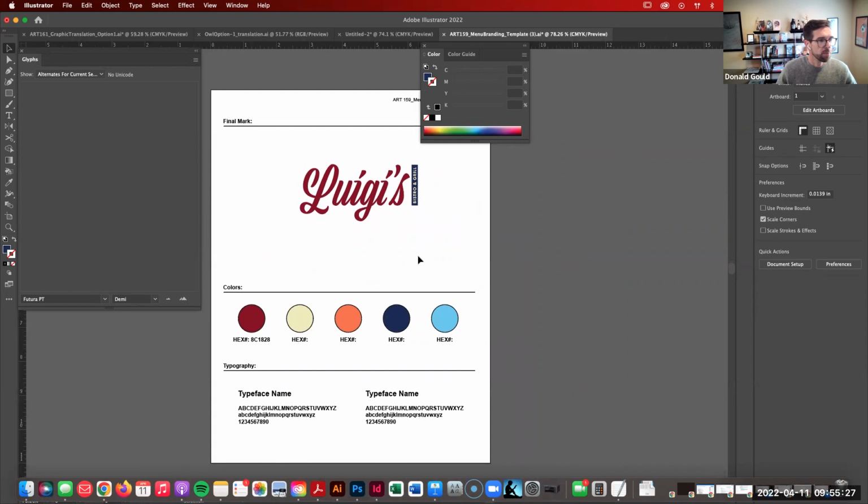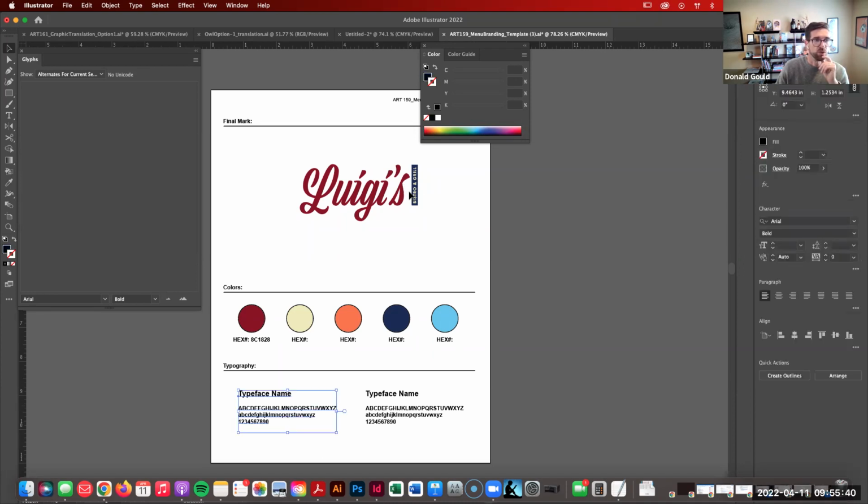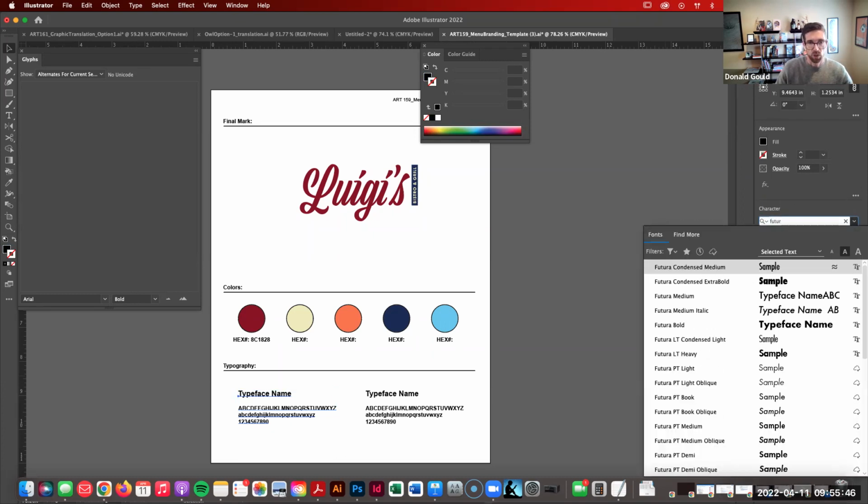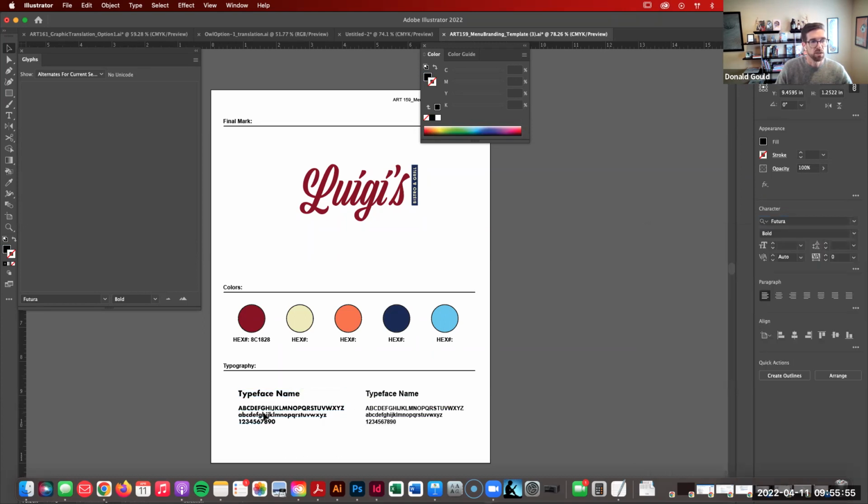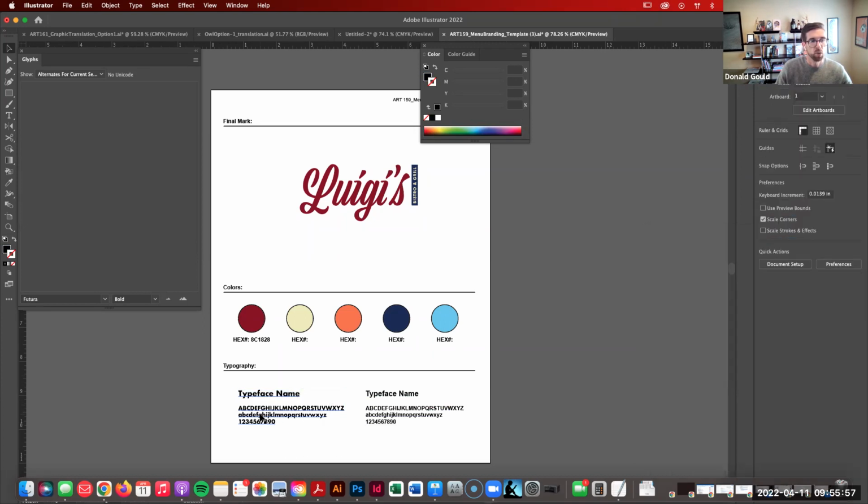Okay. The last thing you'd want to do here is pick your 2 typefaces for your menu. Now, these do not need to be what you use for your word mark. Okay, if you want them to be, you could. If you wanted to maybe at least stick with Futura up here to kind of keep that consistency, you definitely could. Futura is a good typeface which has lots of options inside of it. So that's a good choice. So maybe I'll set this one to Futura bold.